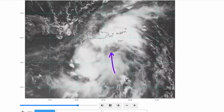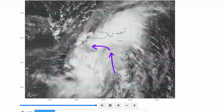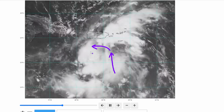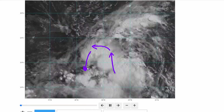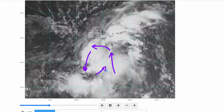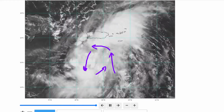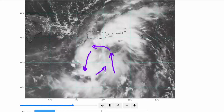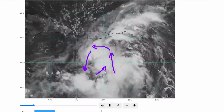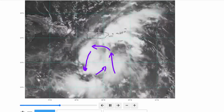You can see that under the cirrus here, and then turning off to the west here, and then coming out. So it's really just a sharp wave axis, and maybe we have some southwesterlies here, but nothing incredibly organized. And so the system has failed to intensify. We still don't have a whole lot of pressure falls in this system. It's still above 1,000 millibars in pressure, which indicates a weaker storm and a not very deep storm.